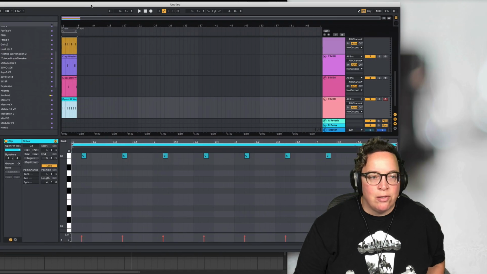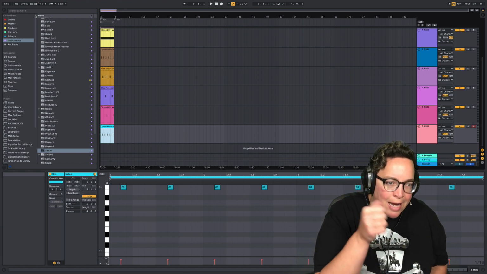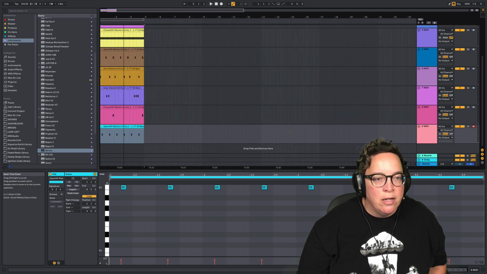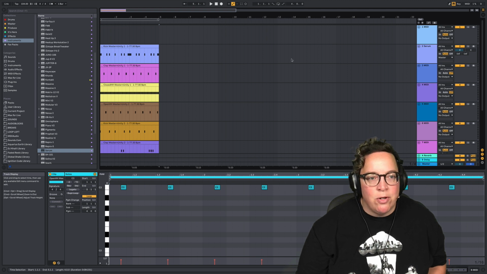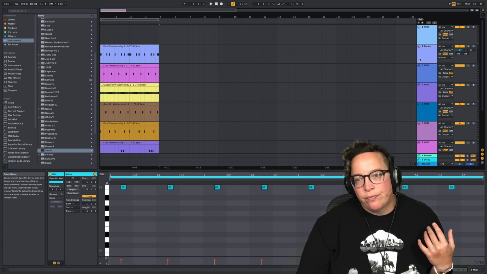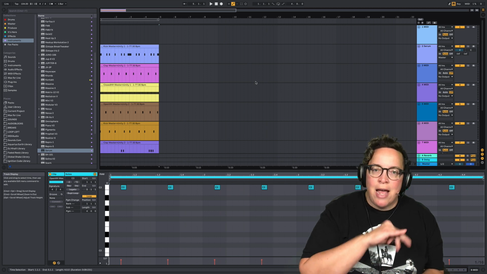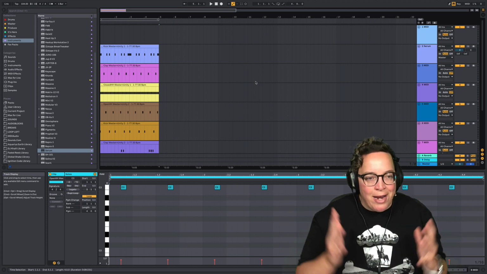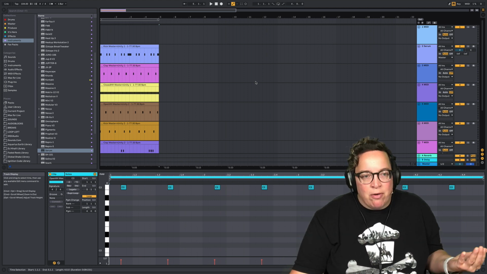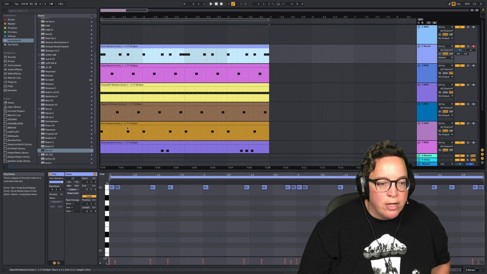So let's take a look at this, because this is pretty cool. You know, there's a lot of power in those expansions that come with Maschine and all the drums that are there. So now I've dragged this over into Ableton, and I have all of this in MIDI, which is so cool because I can tweak things independently. I can apply effects independently. There's a ton of ways to work with drums inside Ableton, and that within itself is a preference, right? And you'll do it different ways over time, maybe even in different projects, because one project fits a certain way and another fits another way. So here's my kick, all right?